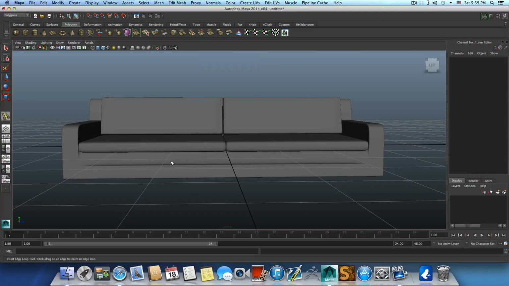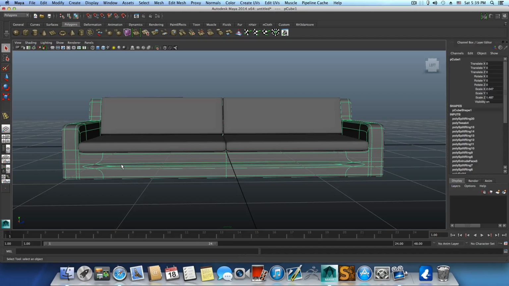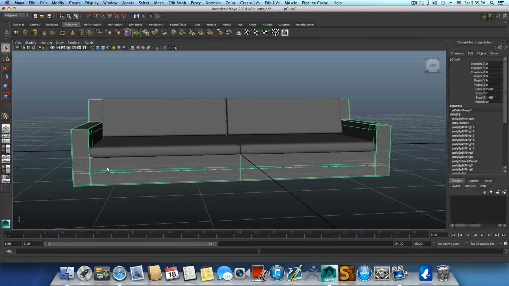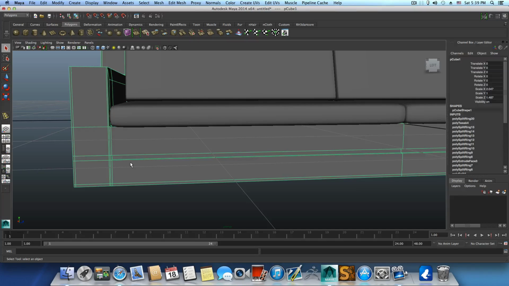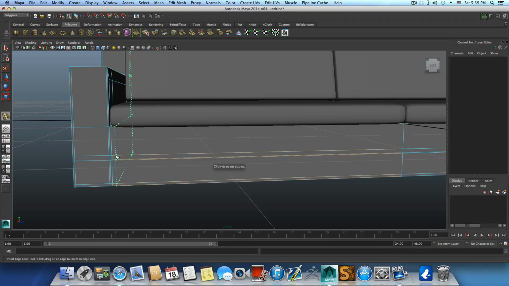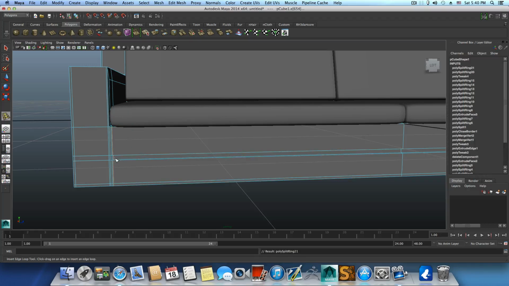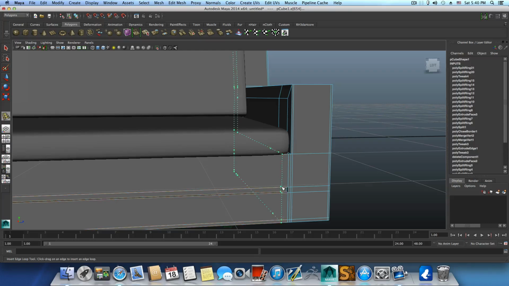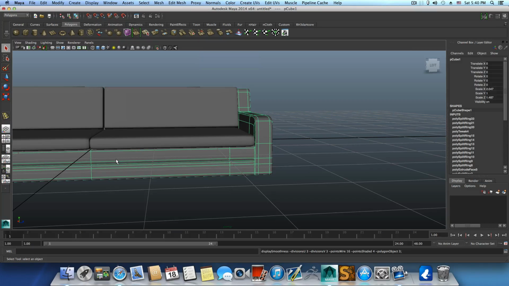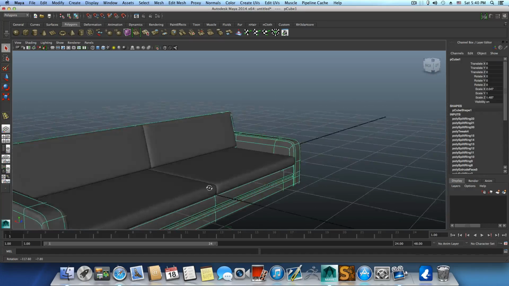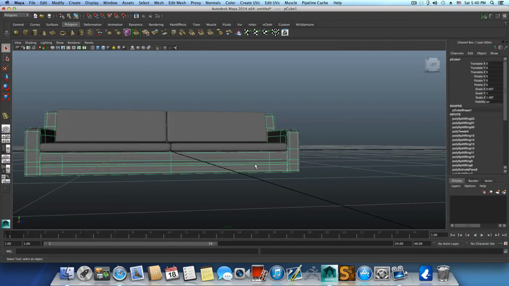Not really happy with what's going on down here with this line here, but we can press 1 to exit smooth preview, and we will add 2 more edge loops. So hold down the shift, right click, insert edge loop. We will add 1 edge loop over here, which will maintain this area here to be sharp, and one more edge loop, same here, and then F8 once or twice, press 3, and we got these. Okay, now it looks better in this area.